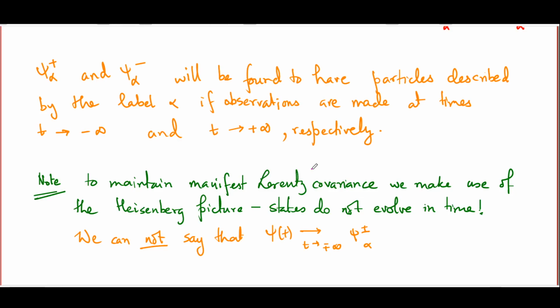So what we are saying here is, if we were to make measurements in the distant past or in the distant future, our state psi would still be the same then, but the operators would have changed so that in the limit of very distant past or very distant future, the system would behave exactly like a non-interacting bunch of particles with the label given by alpha. Of course, alpha, let me remind you, is not one label, but a collection of all the particle labels. And a similar thing will happen if we were to look at the system in the very distant future.